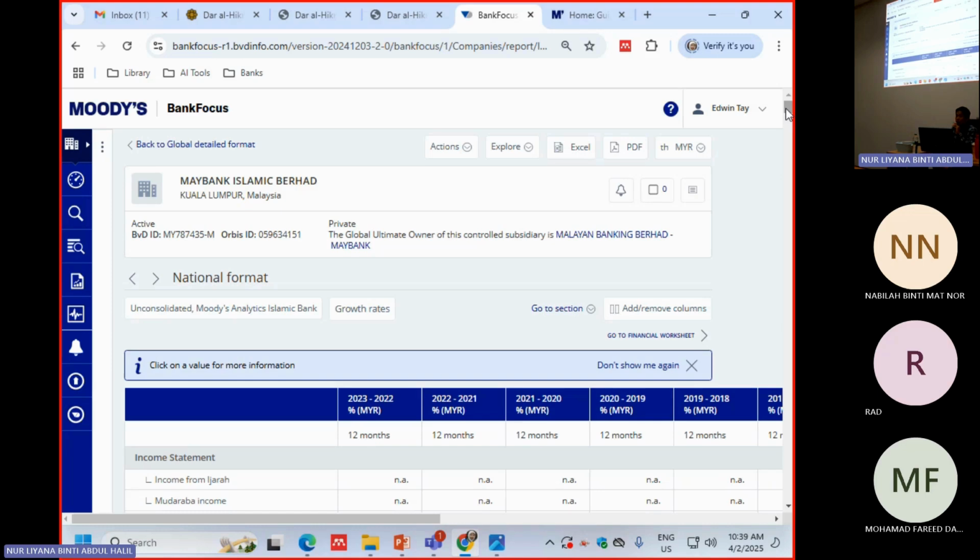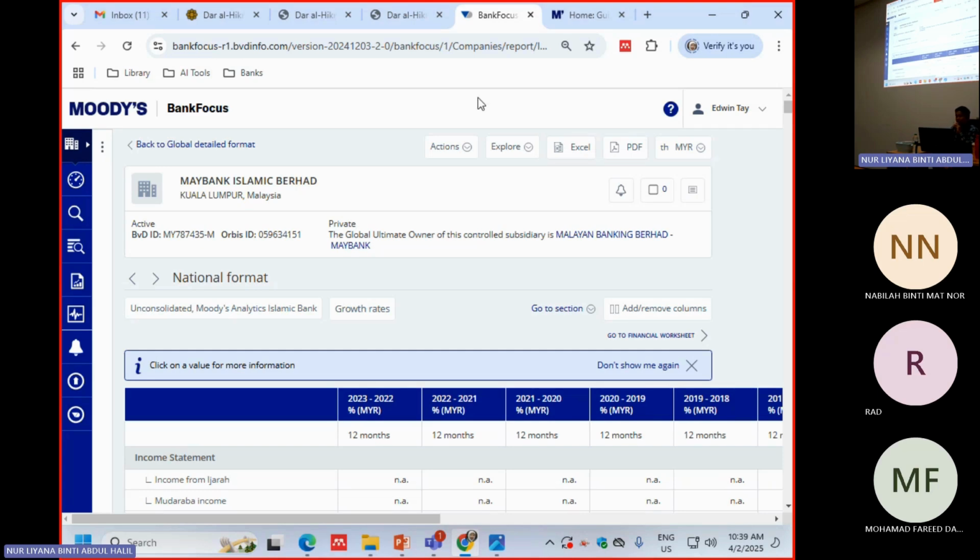So again, Bank Focus is meant to make your life easier when it comes to seeking references and getting the data. But usually, a lot of our research customers extract all this data in bulk in Excel, and then do their own data massaging according to the research scope.